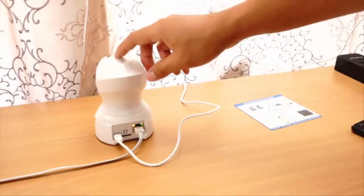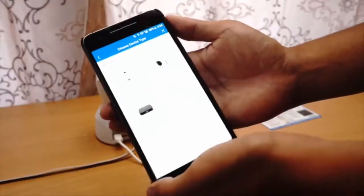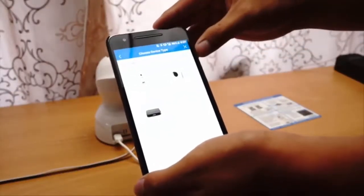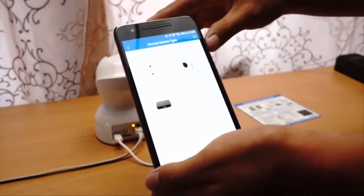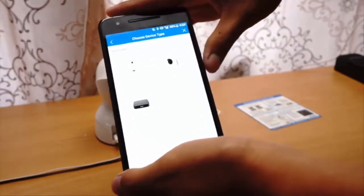It's going to do a routine checkup. Each time it turns on, it will move around. Now you want to grab your phone and download the app from Bosma. You can find it on iOS and Android Store Market. And this is how it looks.